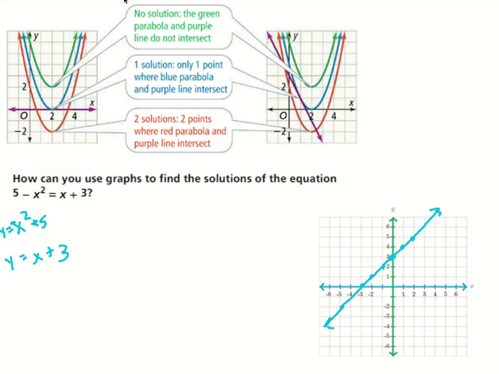Now I also have to graph on the same coordinate plane. I'll do this one in purple. Negative x squared plus 5. Well, I know the vertex is at 0, 5. So there's my vertex. And the reason why I know that is there's no middle value, and this is the y-intercept. So if I did negative b over 2a, well, b is 0, so 0 over anything is 0. So that's why I know my vertex is at 0, 5.